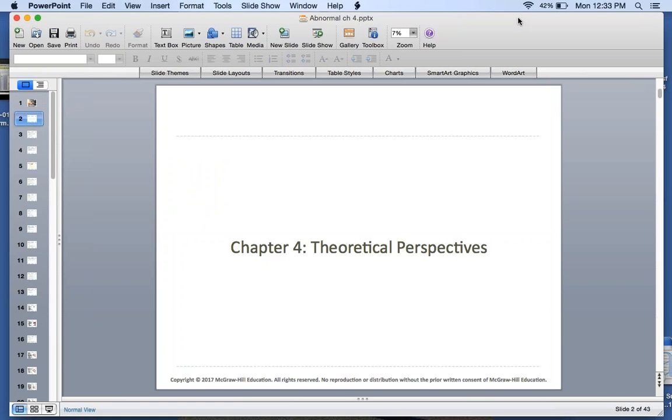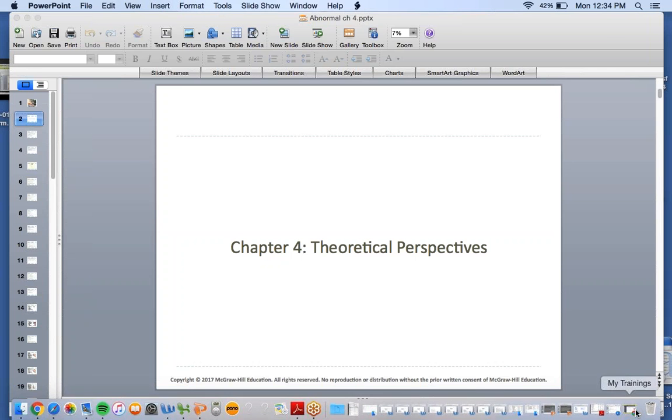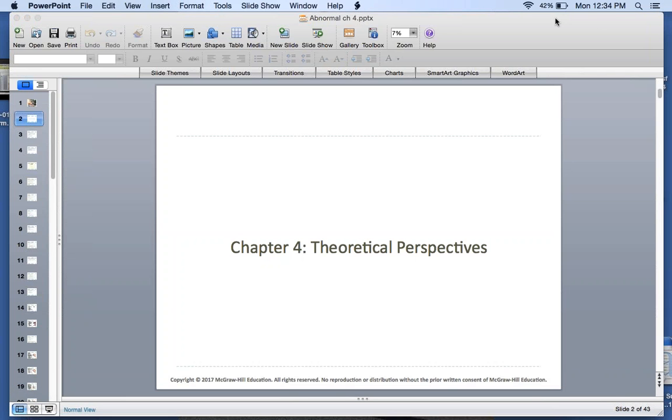Today we're going to talk about theoretical perspectives. I'm really going to focus here on some of the neurological, biological, genetic factors because you get less of that information in your beginning psychology courses, as well as when we talk throughout the semester about different disorders. We are going to talk about which neurotransmitters are affected, which brain parts, if you will, kind of to dumb it down here, which brain parts are at play.